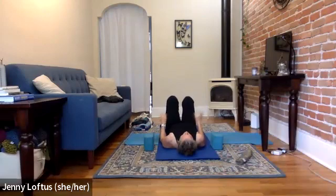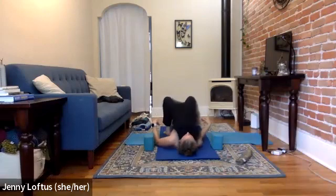So ground the four corners of your feet. We're going to lift up, climb onto the tops of your shoulders. Notice your neck. Try not to turn your head. Okay. You can interlace your hands behind you if that feels good, underneath you if that feels good, or have your arms down pressing into the earth. Ground the four corners of your feet.